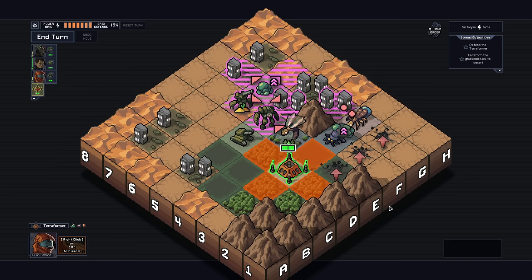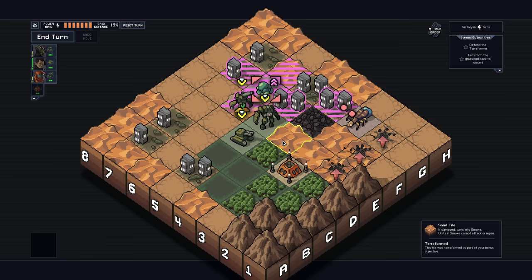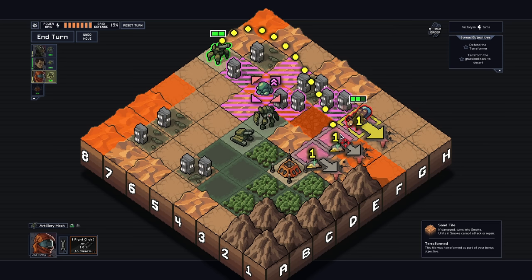Wow, that thing makes a big mess. I think for our next move, we'll move our artillery over here. Then we can fire our artillery like this, which will knock that guy right back in the way of that. Whatever's trying to spawn there is going to have problems now.